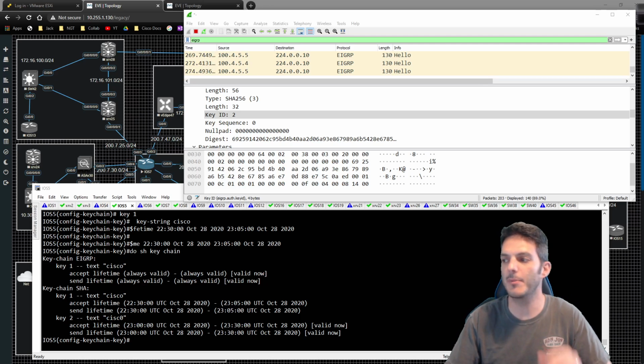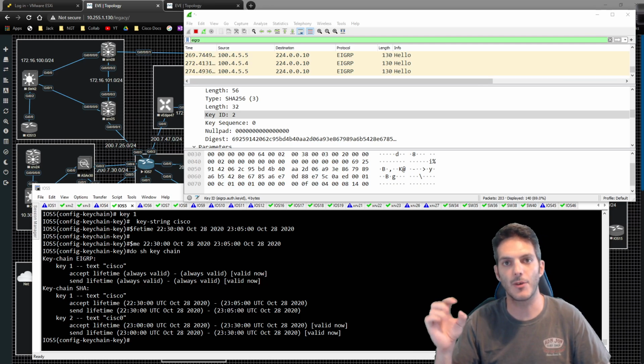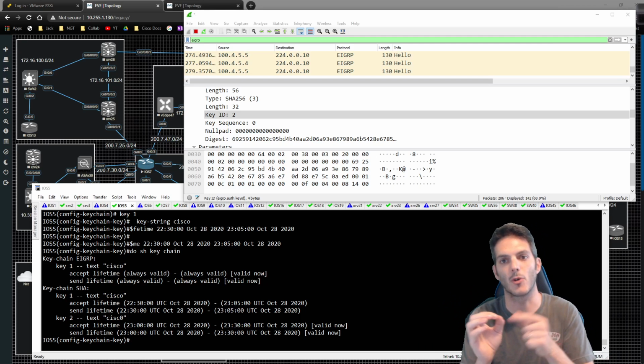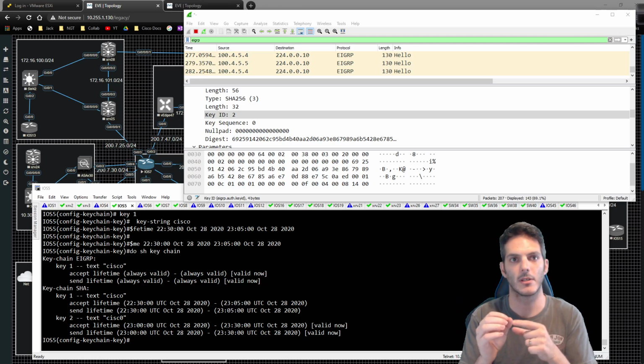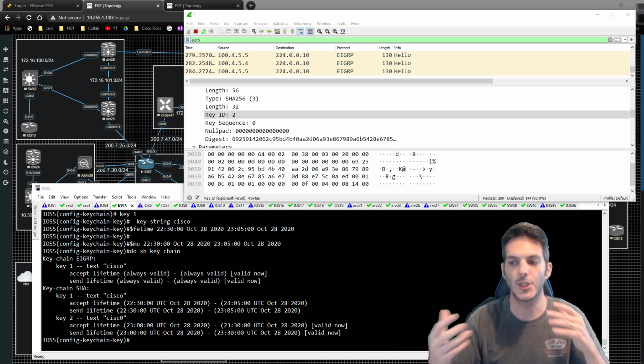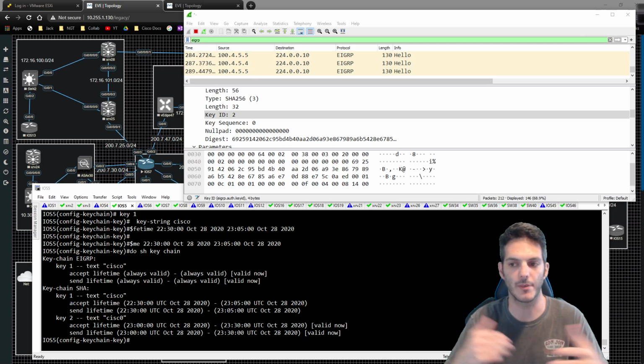Think of it like having a physical key ring, and you have your house key, your garage key, your car key, your office keys, whatever else. Each one does a separate thing. In this case, the key is just a digest that's being exchanged between the devices.